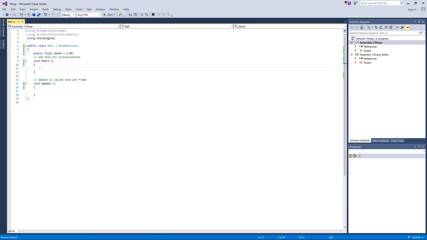And to do that, I need access to the rigid body. Every game object that you have can access its own components. You can get the game object that this script is on by just typing gameObject. It's lowercase gameObject; uppercase is the variable type. So lowercase gameObject says, I already know you want to access the game object this is attached to. And I'm going to hit dot, and I'm going to say GetComponent.